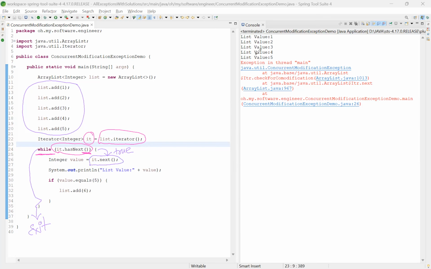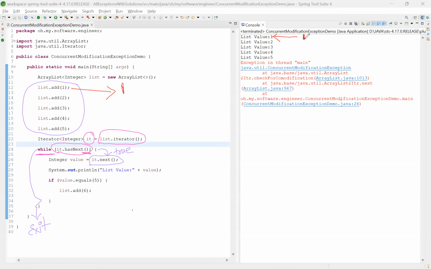This method will return the current value from the list. So here the value will be 1.